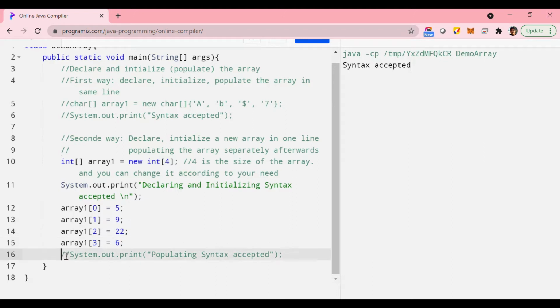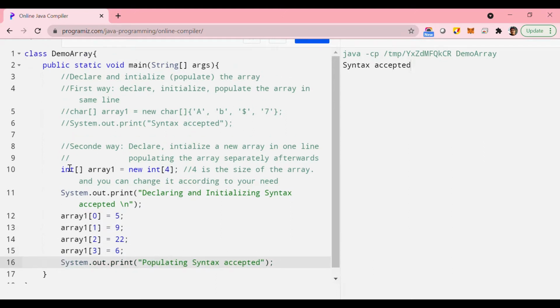So instead of just integer, let us change it to char here, and instead of this int, let us change to char, and instead of putting some real numbers, let us put the characters in here.